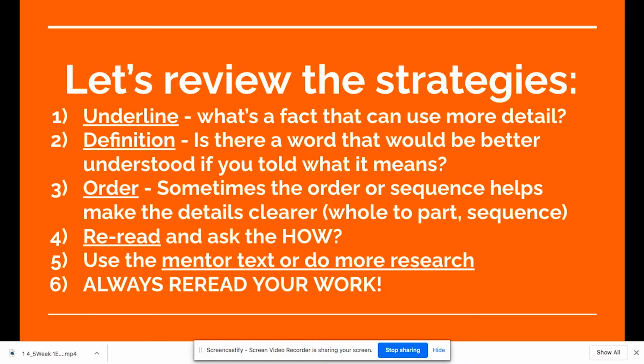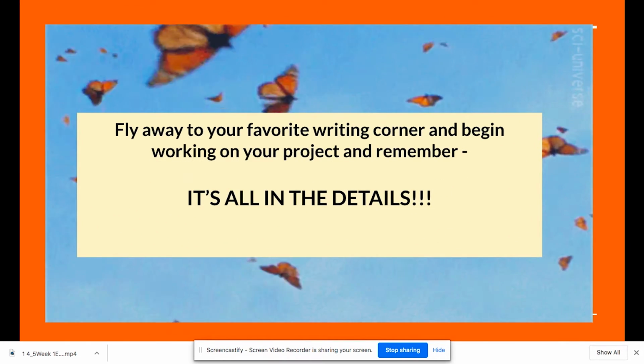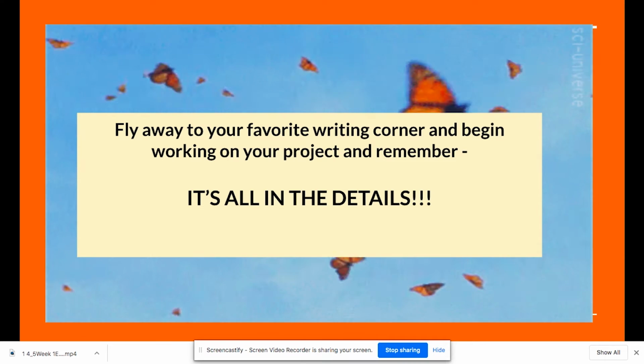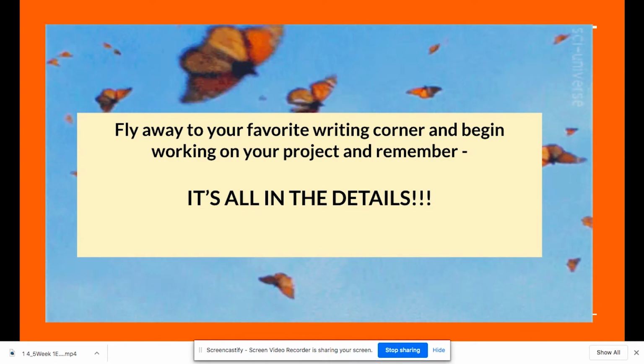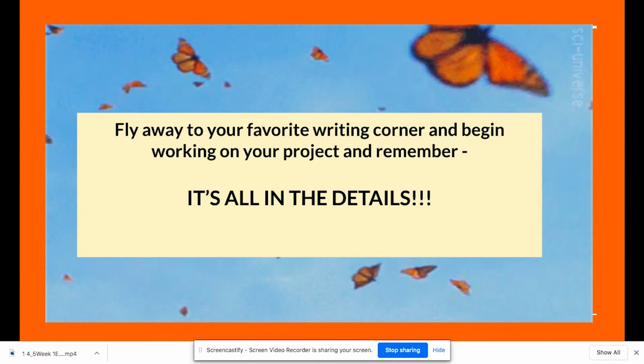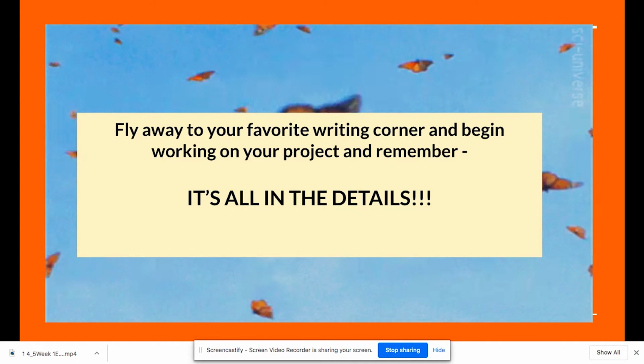Reread. Ask yourself how. Did I do all the things that my teacher was looking for? Next, use the mentor text or do more research, and always reread your work. All right, your turn to fly away to your favorite writing corner and begin working on your project. And remember, it's all in the details.